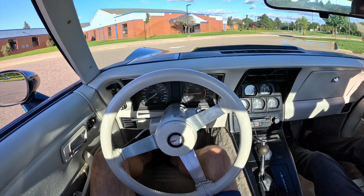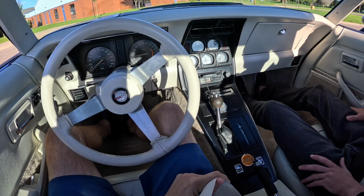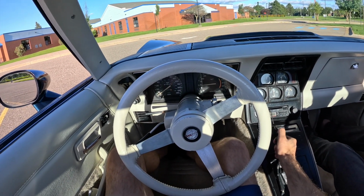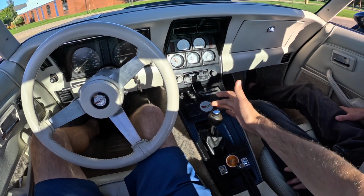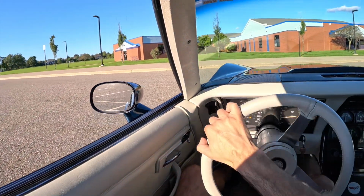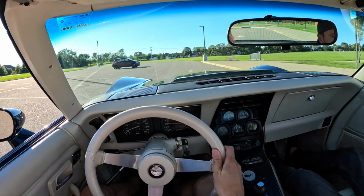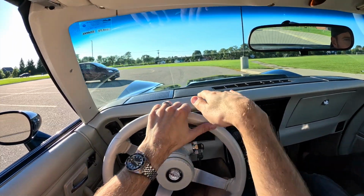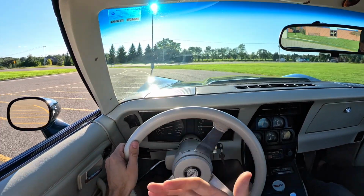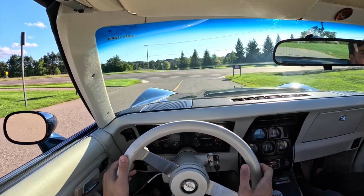A little later we'll take it back to our shop and put it up on the lift. We haven't had a chance to get it up on a lift and really look at it underneath since it was purchased. And I've got a feeling you're going to see more videos of us tinkering with it between now and then. So, 3-speed autos in these. This motor is still carbureted, and we'll see if we can get out of here. The first thing to get used to in one of these is the long driving position, the very long hood ahead of you. In modern cars, you're much more in the middle of the car. In these, you're very much in the back of the car in terms of where you sit.